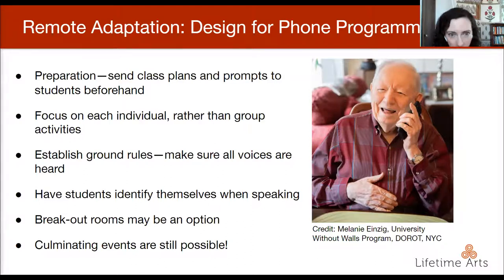Folks are not going to be all singing together. Instead, you're going to focus on what is the skill that each student needs to be learning that day. But we've definitely heard of, we have a storytelling teaching artist we work with, Robin Beatty, who was able to, with the program that the organization was using, actually have breakout groups inside of a phone call. So people could press a certain thing and go into breakout groups. So she did have breakout groups for people sharing their stories and doing feedback. So check with systems that might be able to do that. And Robin also hosted a culminating event where it was a phone number that folks shared with their friends and family, and everybody called in and was able to hear all of the stories that were shared.